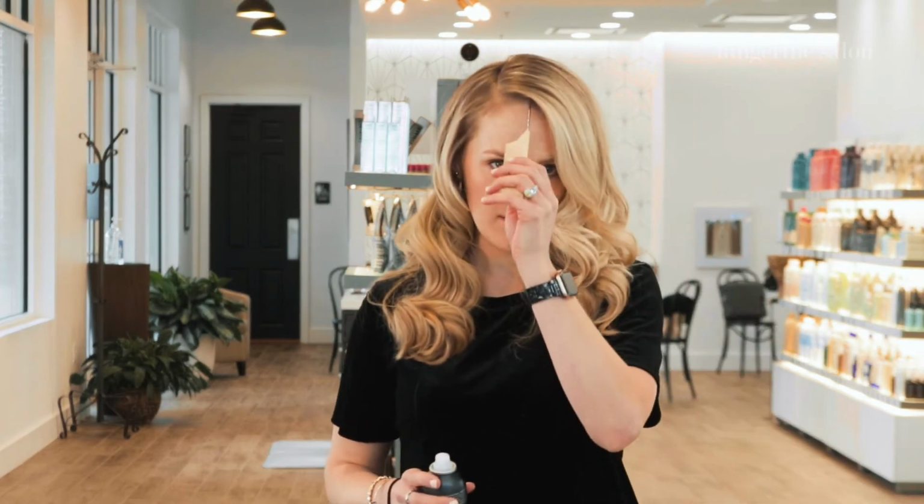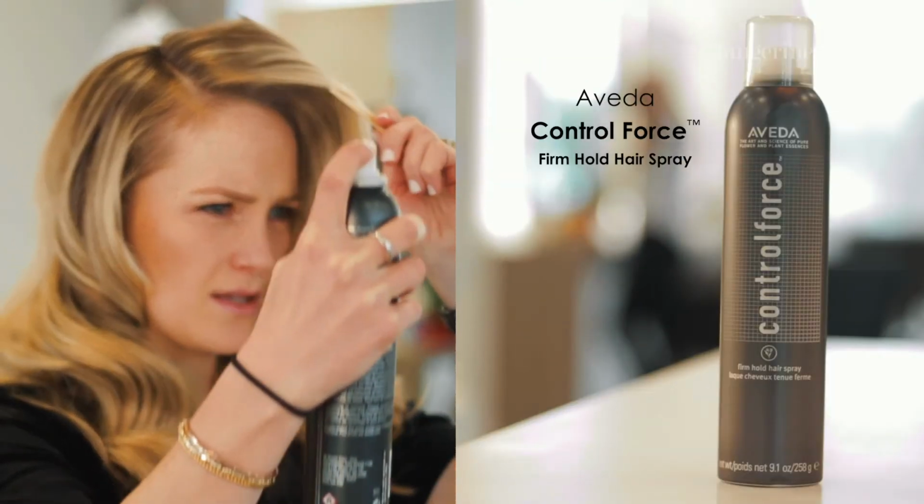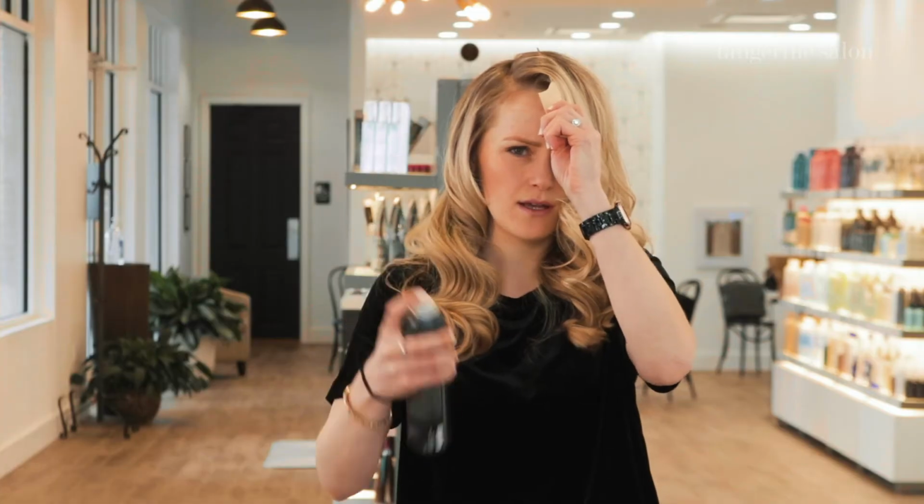And then I am going to use my rat tail comb. I'm going to hold it up just a little bit and spray. And again, up closer towards my part and spray, and let it set on my comb for just a second. If your hair is on the finer side, you can totally take this piece of hair and back comb just a smidge.